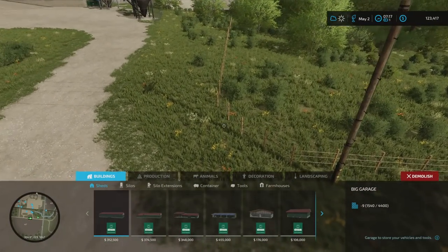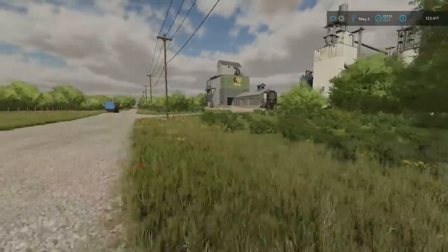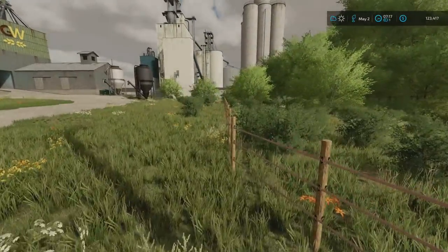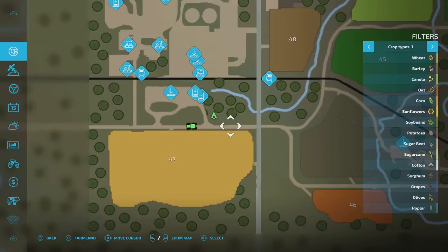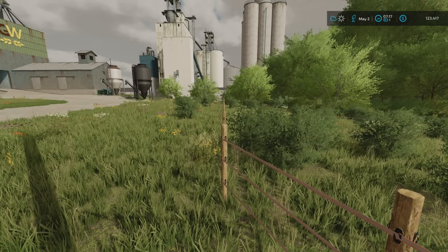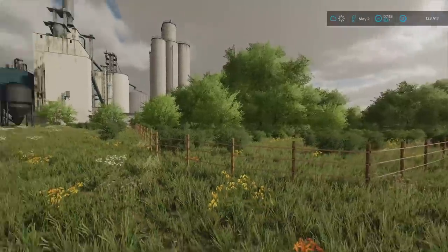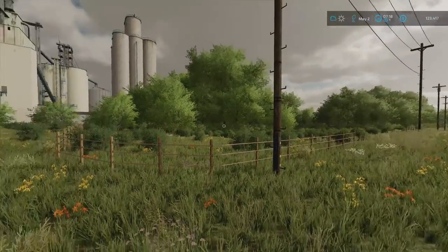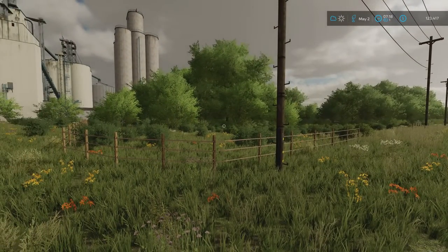I'm sure... Actually, if I go and stand by the fence here, it'll give me an idea, because it runs down that way. If we go back and check here... Yeah, that's right on the boundary. So I will remove that. So yeah, I'll get that done, and then we'll get the ploughing done over there. I won't start ploughing this one until I've removed some of the trees, so we'll get that done.